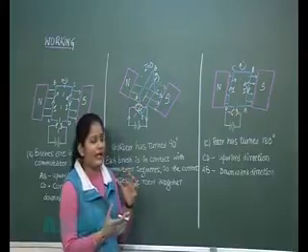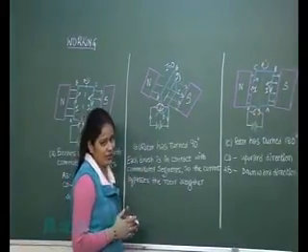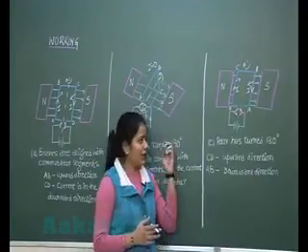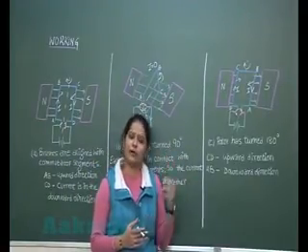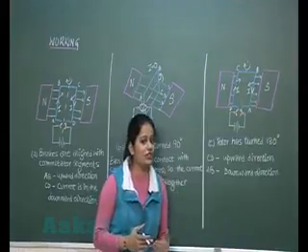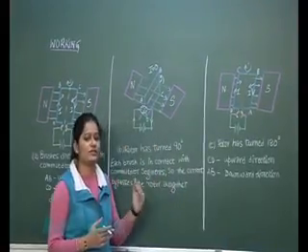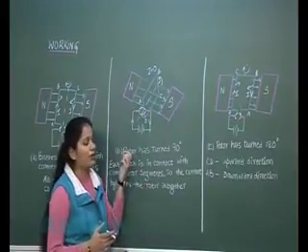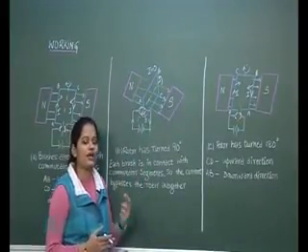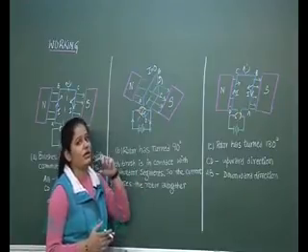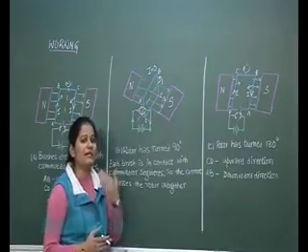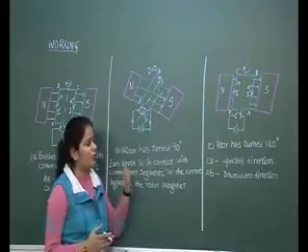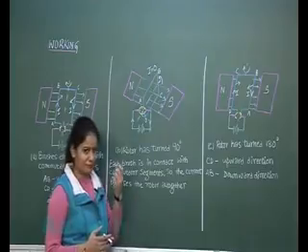Now student, we can enhance the working of the electric motor. How? We can use electromagnets instead of permanent magnets. We can also increase the number of turns. We have discussed that this armature consists of copper wire wound over a soft iron core. So instead of just one turn or two turns, we can increase the number of turns. We know that the more turns we use, the more will be the current flowing through the rotor.